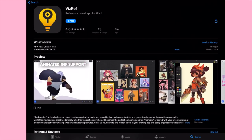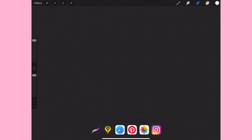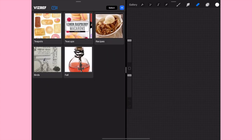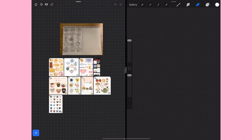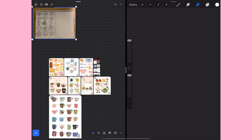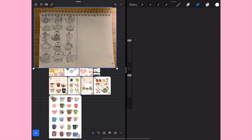I also use VisRef, a photo reference app which can be opened next to Procreate with iPad split screen. You can easily import photos to VisRef, organize them into files, and resize them to use those references while you draw. VisRef is $3.99 on the Apple App Store, and it is well worth the price.